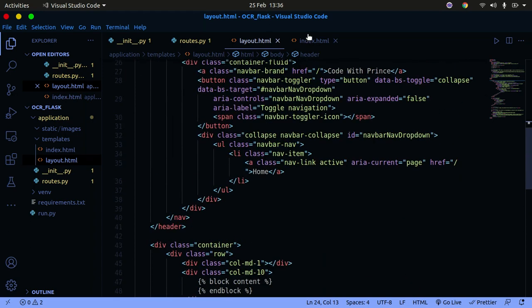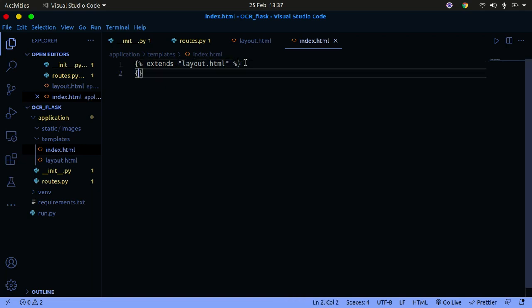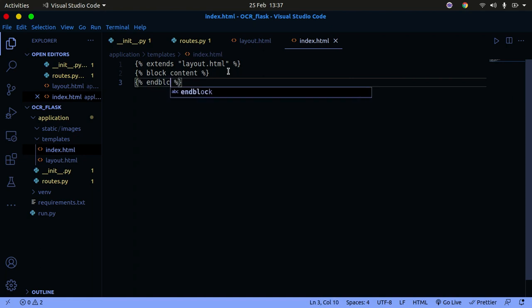So let me go into my index, and in my index, what I'm simply going to do is inherit that template. To inherit the template is very simple. I just pass in a code block like this, and then I say extends, and then the name of the file, which is layout.html, and this could be the path to the file in case they're not in the same directory. Once we have that, I can also open another block content. Let's first end block content and I'll explain what I wanted to say. So I'm going to say end block this way.